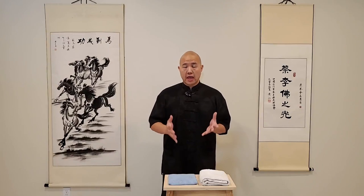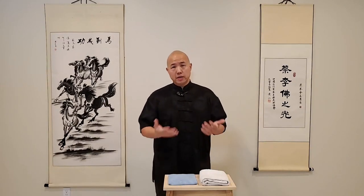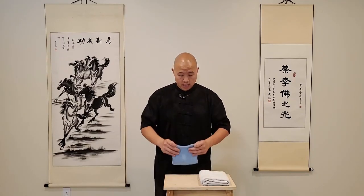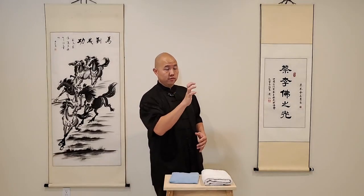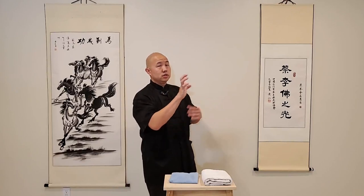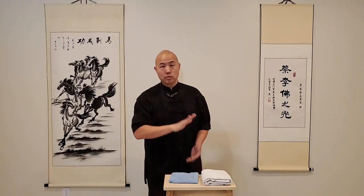Another aspect of our training of the Fu Jiao or tiger claw is conditioning of the hands. There are many different ways to condition the hands, but the most important thing is to make sure it's a gradual progression so you don't risk injury. The worst thing is you beat up your hands - they're all cut up and bloody - and then you can't train. Some styles focus on the fingertips for the Fu Jiao, but if you're striking for the eyes and you miss and hit the forehead, you may have broken fingers. A lot of times utilizing the palm is one of the best ways to strike with the Fu Jiao. When we utilize the bean bag, we're conditioning the palm - hitting with the palm, and also with the back of the hand, which we call da jiao. Palm of the hand, back of the hand.